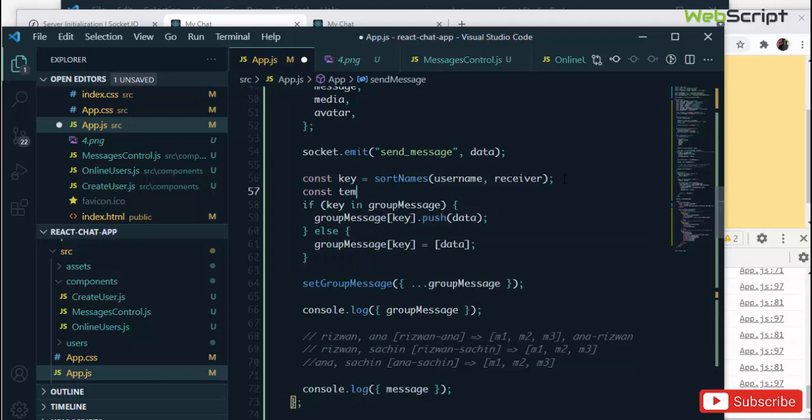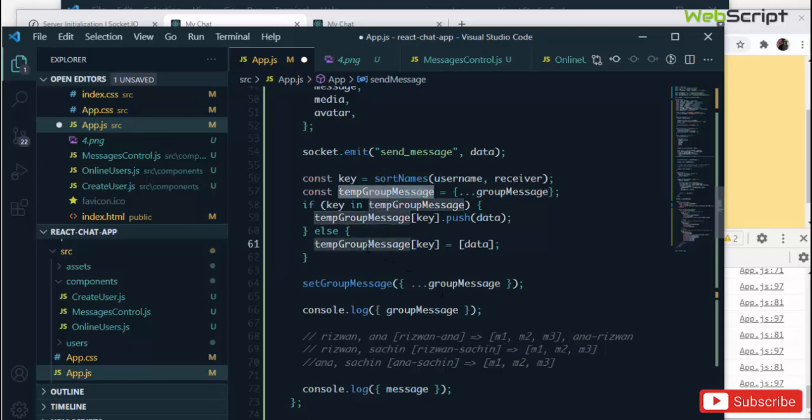Const temp group message equals to, now let's spread that group message, right? So it's a new object, and use this temp group message instead of that group message. Paste and paste over here.